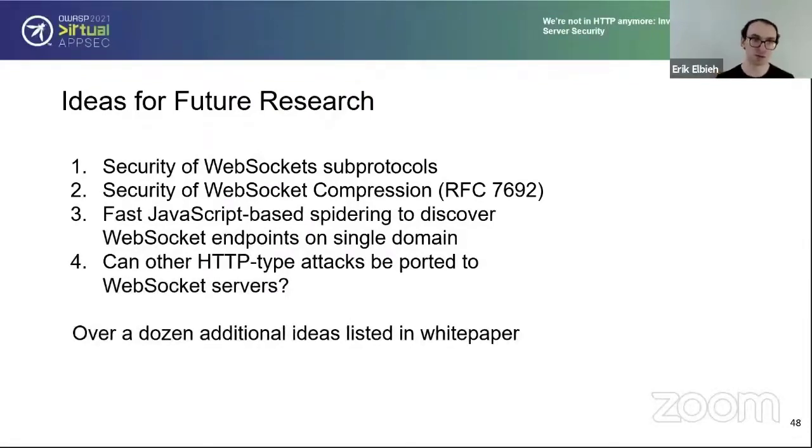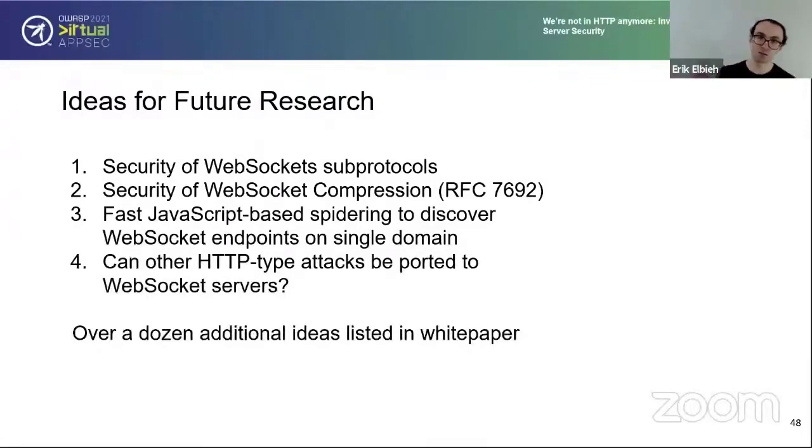But just to mention a few, the WebSocket protocol allows for sub-protocols designed within the WebSocket protocol, and then additional protocols on top of WebSockets. These really haven't been explored, and it might be an interesting area to look at, depending how frequently used they are in the wild. Second idea is that there's an additional RFC, 7692, which I believe was released in 2015 or 2016, which handles WebSocket compression. This is implemented by some WebSocket servers. Not all the implementations support this RFC, but it allows for sending larger files over WebSockets. And because it's a newer RFC, I suspect there has been much less focus on looking into implementations here.